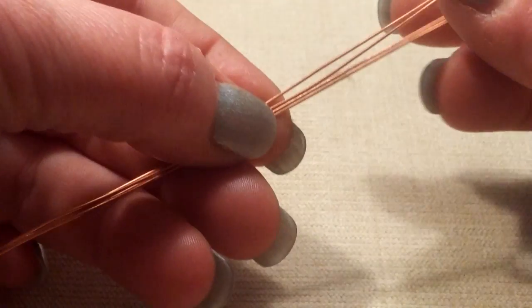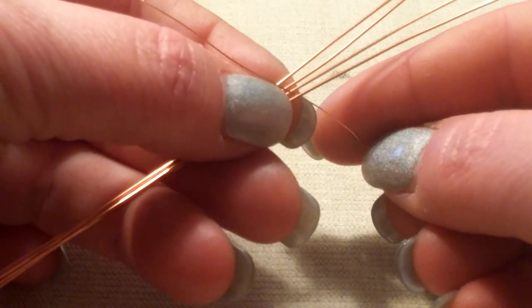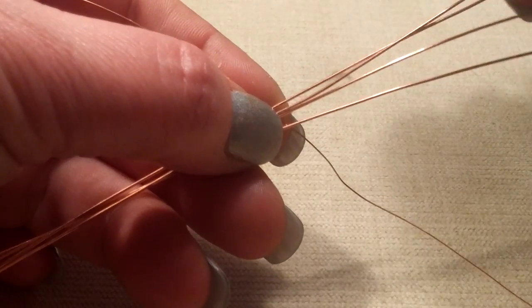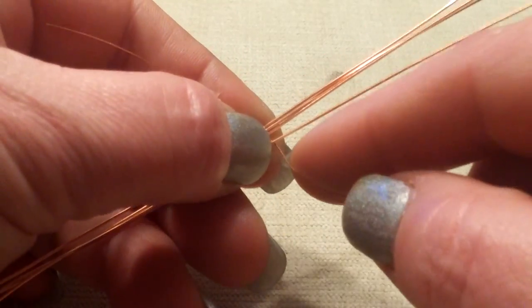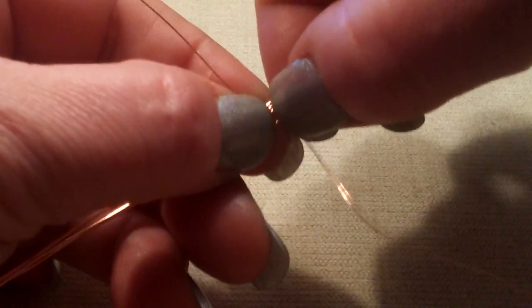So you're going to get your wires together like this, and we're going to place our weaving wire between wire 1 and 2. And again, we have 1, 2, 3, 4. Just going to adjust my wires here. Now I'm going to anchor on the first wire just to make sure everything is secure, and I'm going to go around twice.